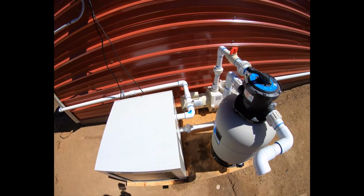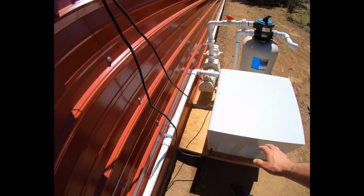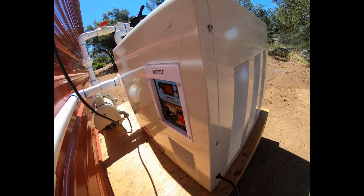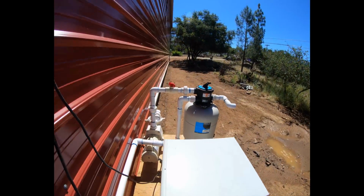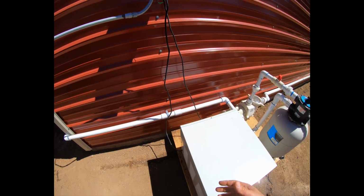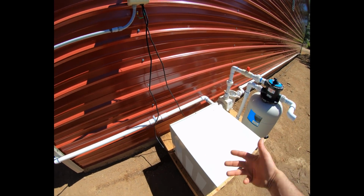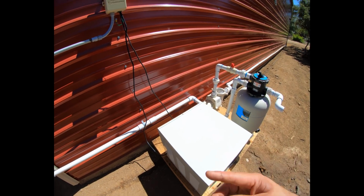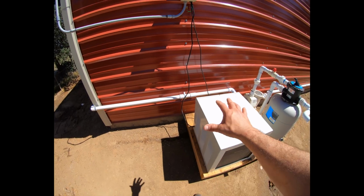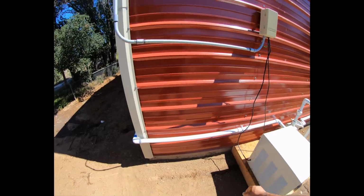And then everything runs through this water chiller slash heater. So this thing can actually heat water as well as cool the water. So during the really cold times of the year, you just flip the switch over to heat, and it'll heat and regulate the same temperature. And then when it's really hot out and the water's getting hot, you just flip the switch over to cool for those months, and it'll be cooling the water to the desired temperature. Everything's on a timer. Everything out here is 220 volt.